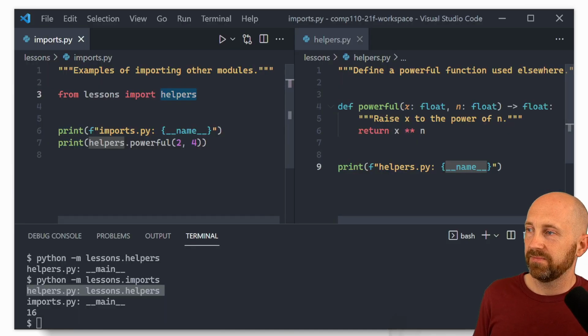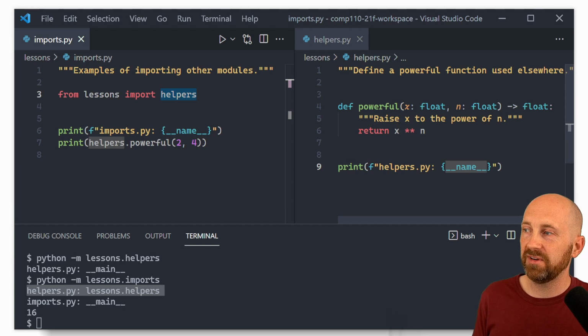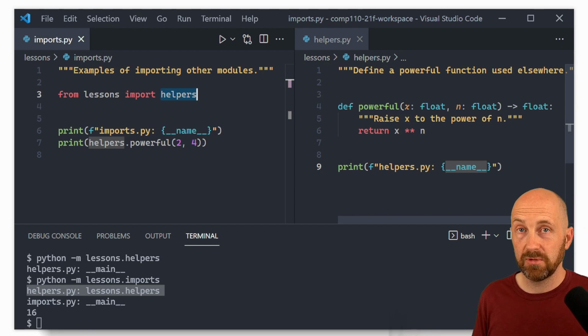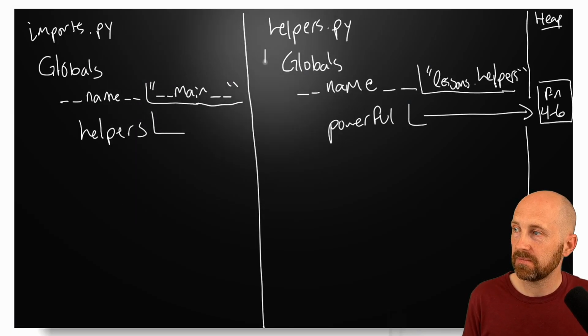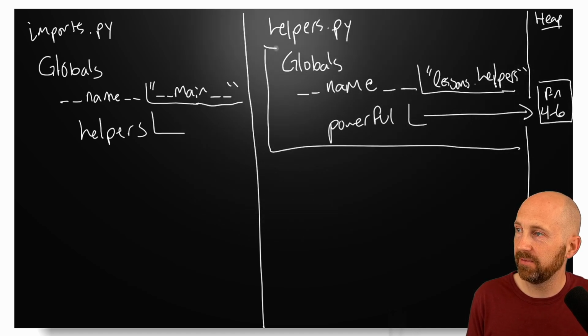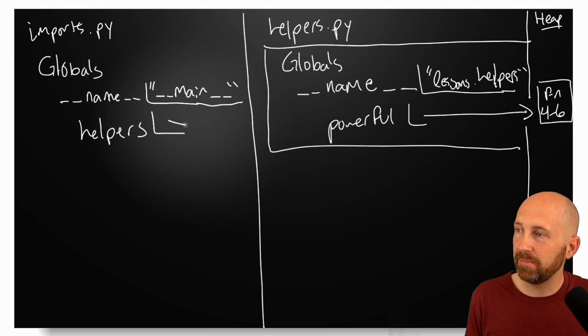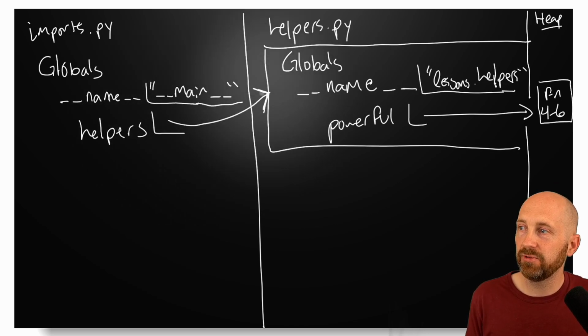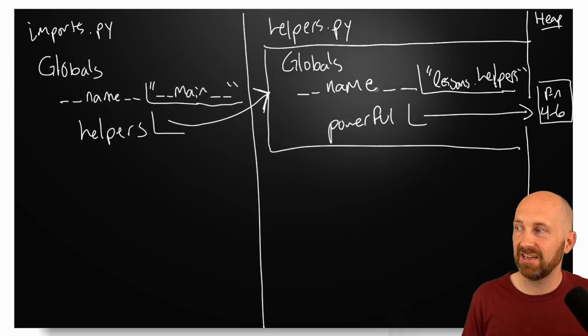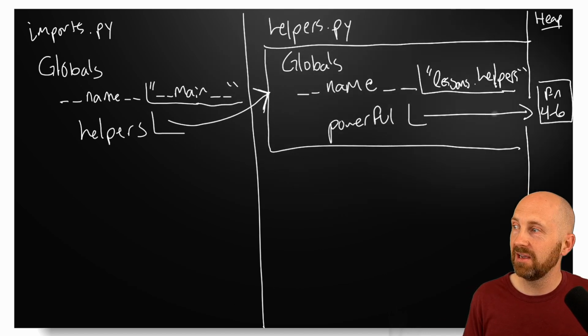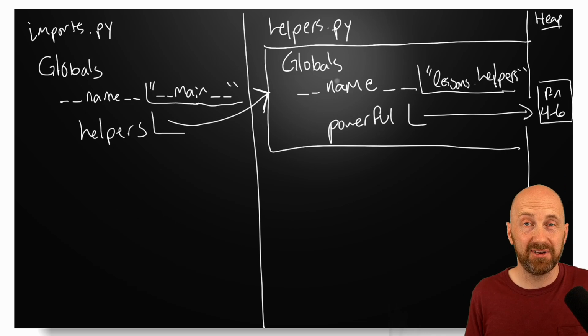Then we reach this print statement, right? And helpers.py gets printed out. And if we were recording output, I'm going to skip through that, we would record that. And then once this module completes, once we finish line 9, we go back. We're done with this import. And now what happens is helpers is bound to the names in the globals frame of the module we just imported, right? So helpers now has access to the powerful function because it's a reference to everything that was left in the globals frame after that module evaluated. That's pretty cool.